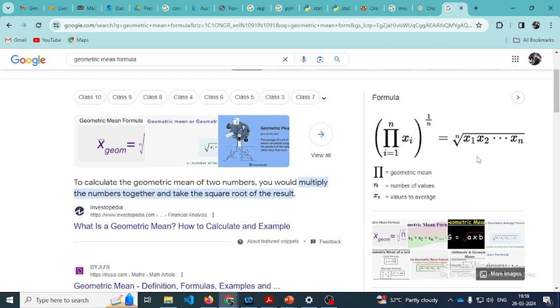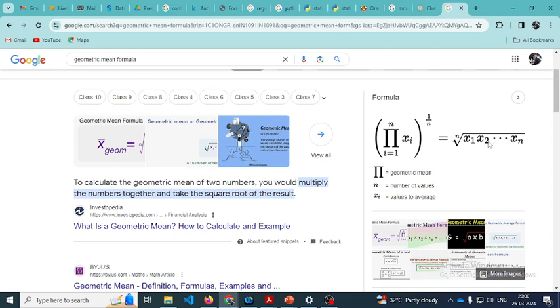This is just a mathematical formula. For example, if I have 1, 2, 3 and want the geometric mean, then x1 is 1, x2 is 2, x3 is 3, and you get the cube root of 1 into 2 into 3.